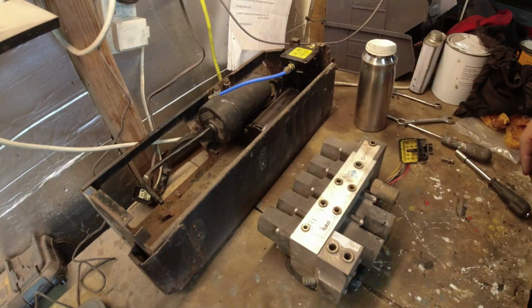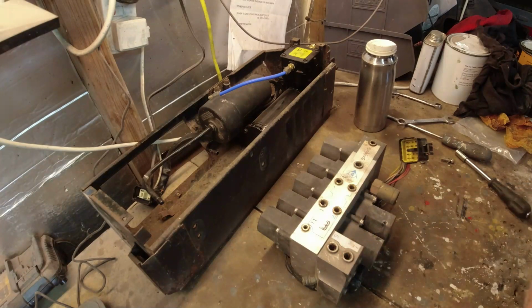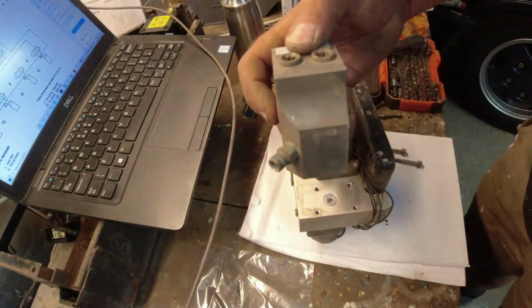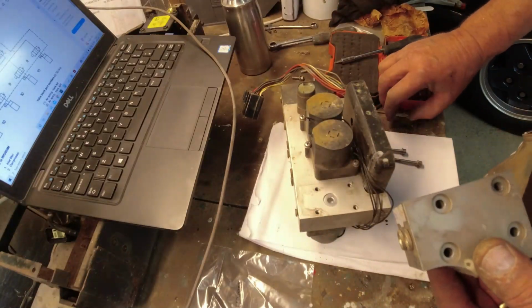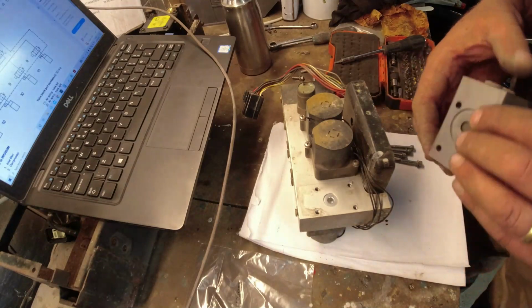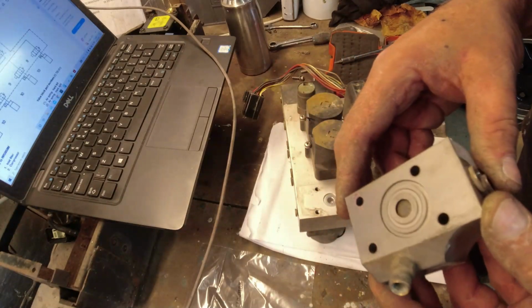But what I do need to do is to work out, I think, is this block under here. That's the inlet, and I think that's where the diaphragm is. So let me get the manual. Right, on the inlet, ports 9 and 7, undone the four big screws underneath. Interestingly, three of them have washers, one didn't. So someone's been here before. Also interestingly, it's all full of crap underneath it. Someone's definitely been in here before.